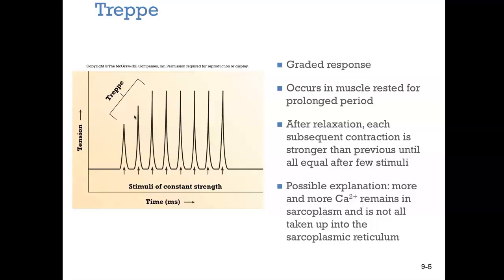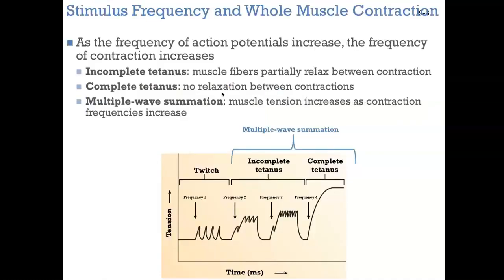Another thing to keep in mind here is that it's going to take muscle twice as long to relax than it is to contract. Our calcium moves out of the sarcoplasmic reticulum really quickly, but it takes a slower movement of the calcium to move back into the sarcoplasmic reticulum. That's why they're sticking around, and we can get these next contractions to create more tension, more strength within the muscle.